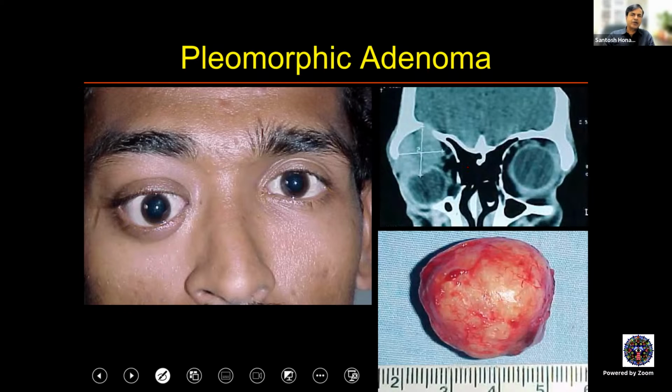Now, pleomorphic adenoma typically presents with a chronic mass with abaxial proptosis. The lesion is located in the supratemporal orbit, and it causes downward and medial displacement of the eye. You may find bone changes because of chronicity, not always common. And it is said that if a lesion crosses the midline, you think of a malignant lesion. That is true, but pleomorphic adenoma, because of its size, can also cross the midline.